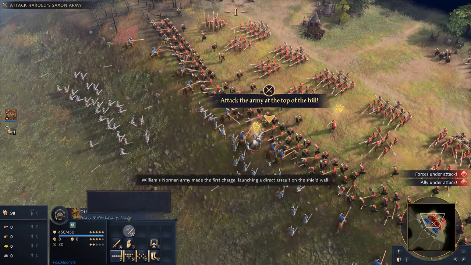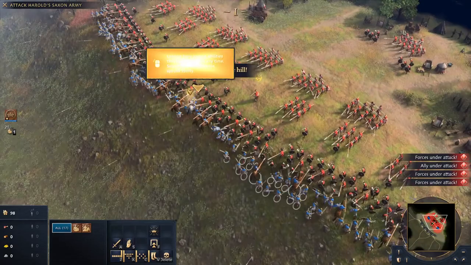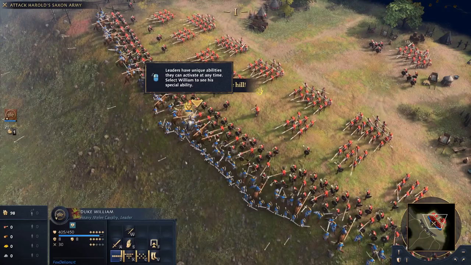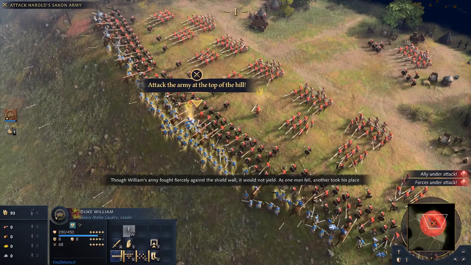Launching a direct assault on the shield wall. I can actually control all of them now. Leaders have unique abilities. What is this? Select William. W. Attack speed. Though William's army fought fiercely against the shield wall, it would not break.